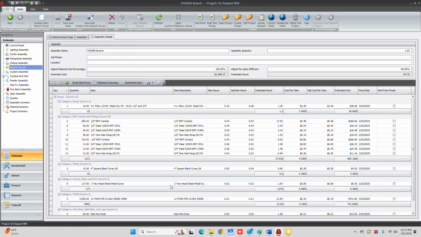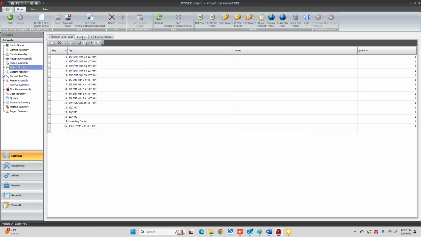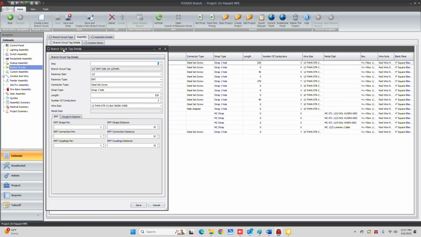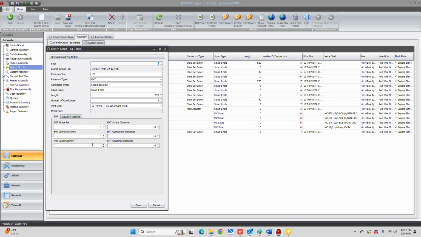And that's power branch. Now again, if you want to or need to, you can go to any one of these assemblies, open up the options, and change how many boxes you have, how many straps you have, how many couplings, anything, wire nuts, blank plates, different kind of boxes.